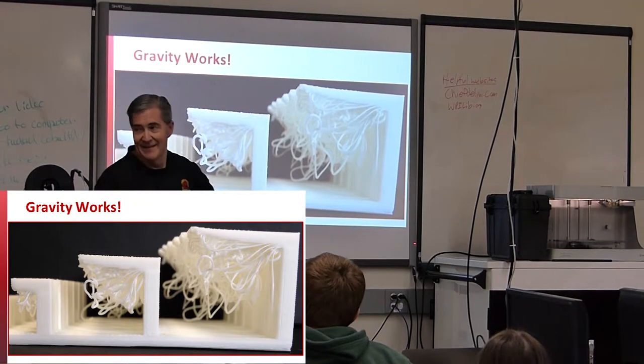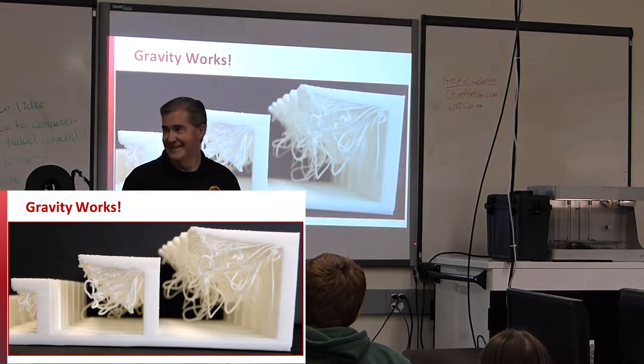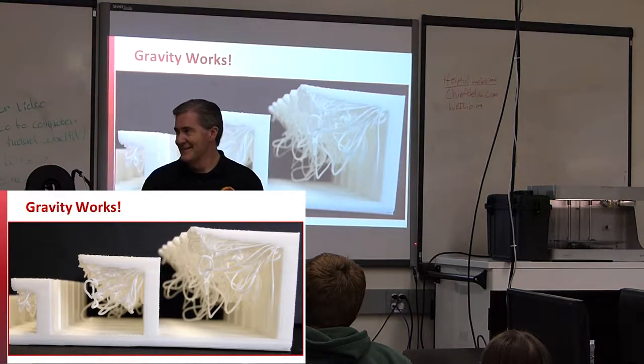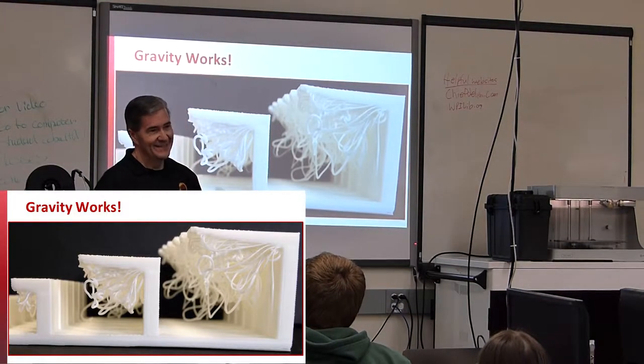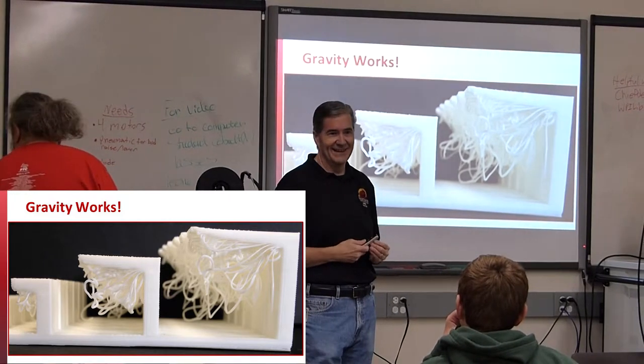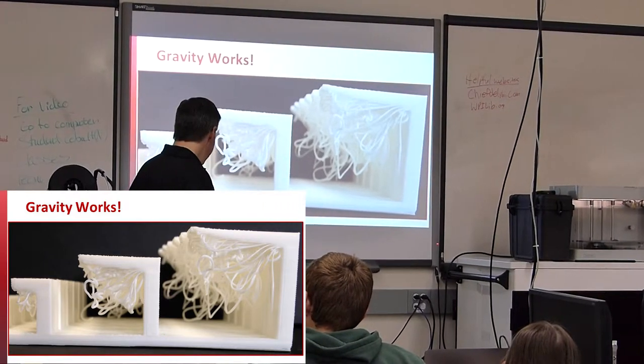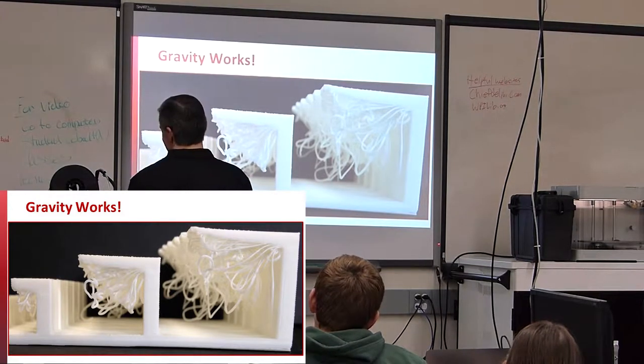And if you don't have supports, you'll come back in and your whole 3D printer will be this wonderful case of spaghetti, and it takes you 3 hours to clean it out. You can have some fun disasters. I almost put a whole slide of disasters in here.